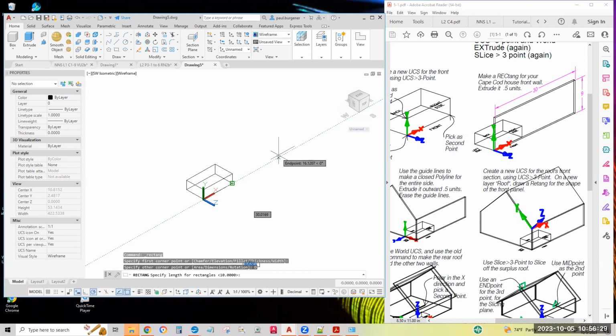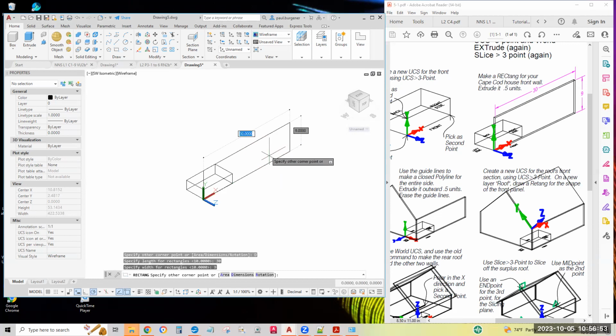Why do I not get a polar tracking line for the length? On the safe side, I'll snap my cursor right there and type 30, enter. Width would be 0.5. No, the width would be 9 in our new X coordinate system.